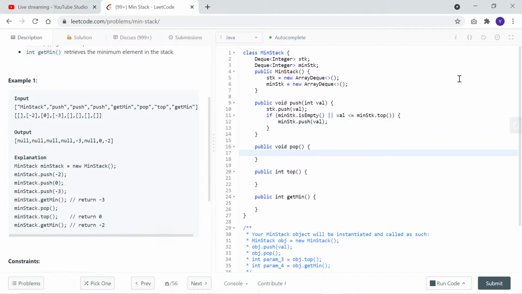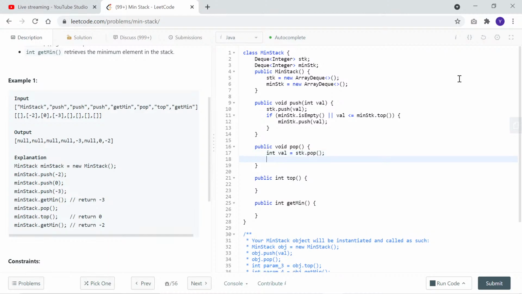So when doing the pop, firstly we get the value popped out of the stack, and we compare that value.